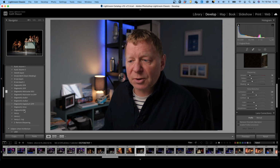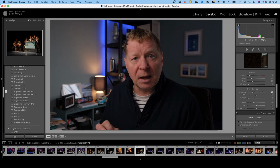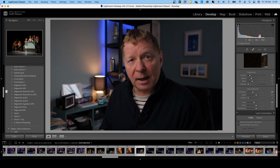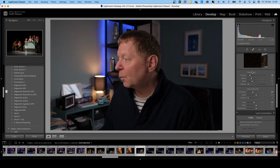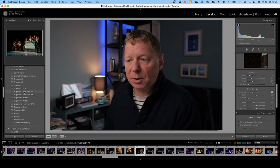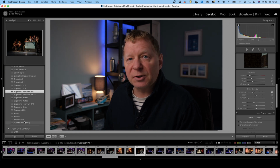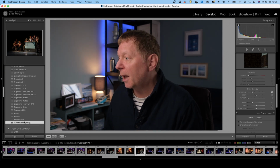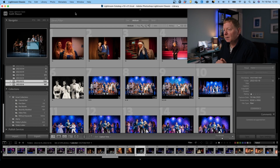So what I've also done this time is I've created a little preset which just removes the sharpening in the picture. Here you can see we've got sharpening applied in this preset that I talked about, this Stageworks Nutcracker 2022. But now I've just got this simple preset that I hit, and that takes the sharpening out and sets the noise reduction.